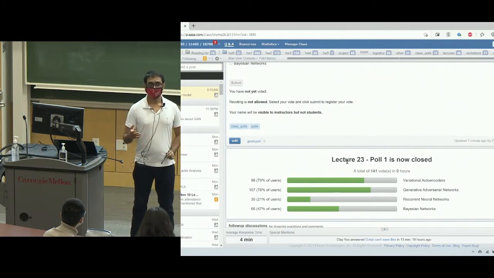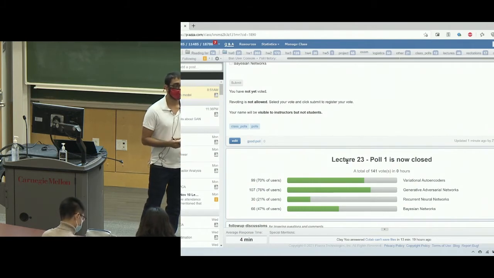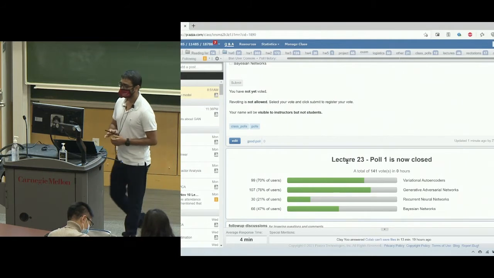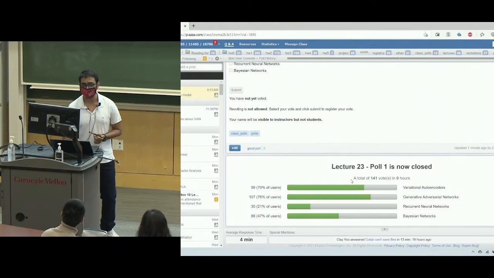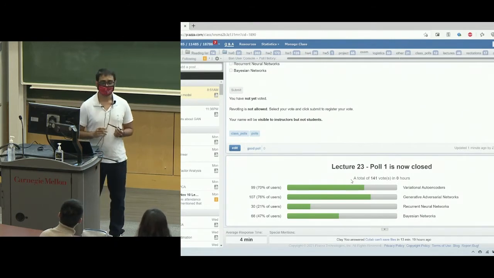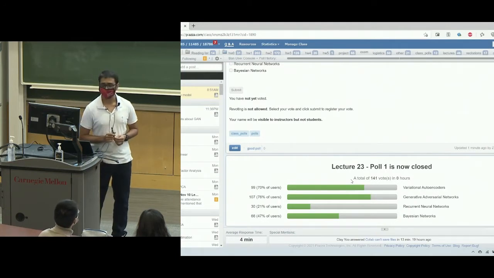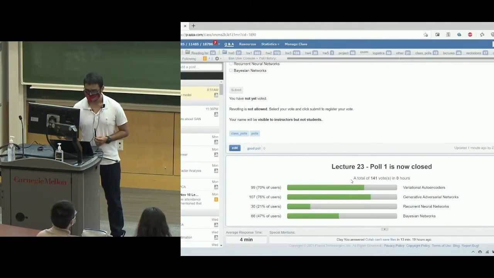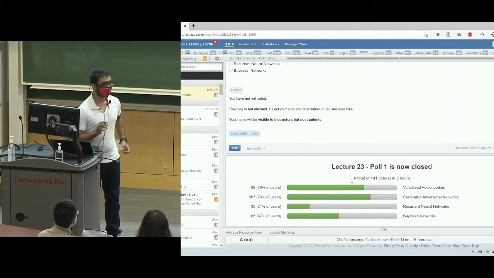So it's not an explicit generative model. It's an implicit model where you're trying to learn the actual distribution of the data set. So the answer for the poll is VAEs and Bayesian networks. GAN is an implicit generative model, and RNNs are not a generative model if we are just considering RNNs.